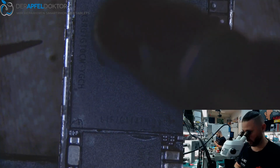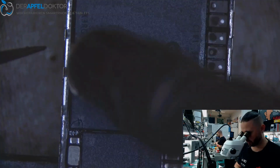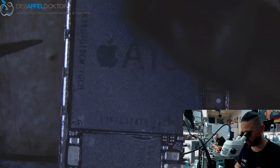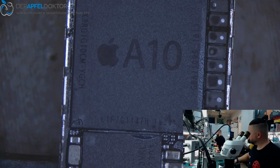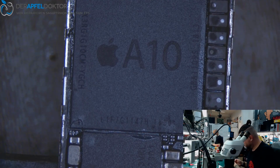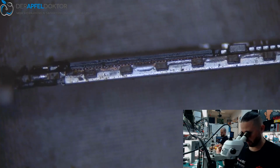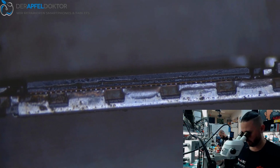So it's really worked slow. If you speed up the work, it can be much faster on doing these CPU swaps. But if you do video and explain like that, it just can take some time. Okay. Waiting a short time for cooling down. And let's see. You see that all the balls are well connected. It's straight. And we should now do a test run.